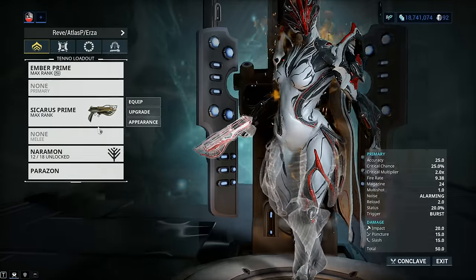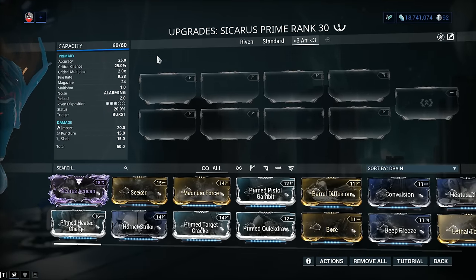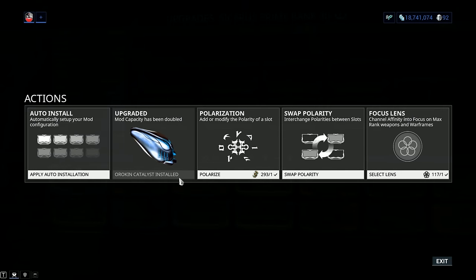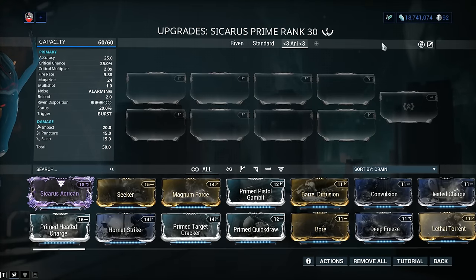So let's have a closer look at stats to see exactly what we're dealing with. Mod capacity, 60 out of 60, and if your Sicarus Prime comes with only 30 out of 30, jump into Arsenal, plug in that Orokin Catalyst, double your mod capacity. 20 plat for this one, you can grind it from Nightwave, you can get a blueprint from the Daily Sortie, and some events in Warframe also feature an Orokin Catalyst as a possible or guaranteed reward. For my 2 cents, it's worth modding the Sicarus Prime, even though it's a little bit outdated right now.